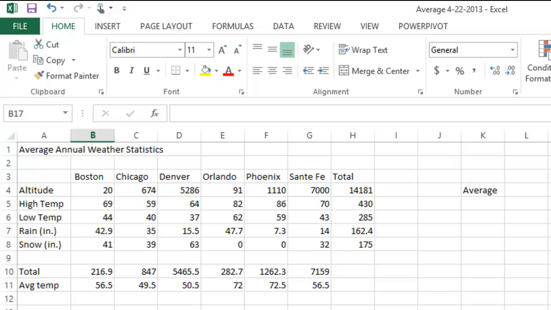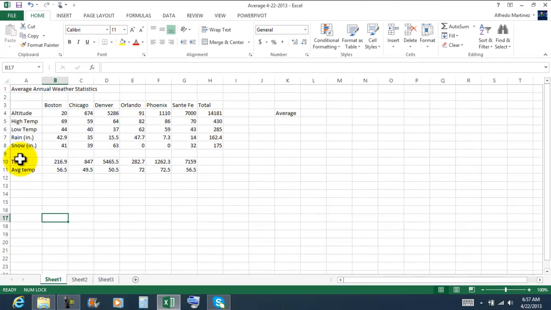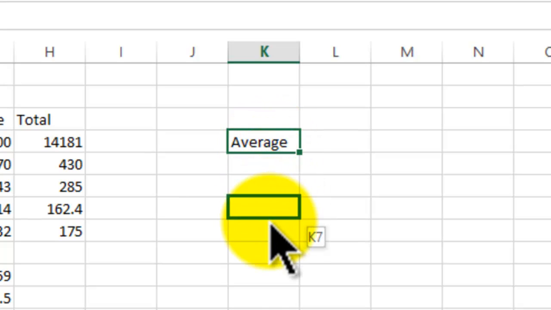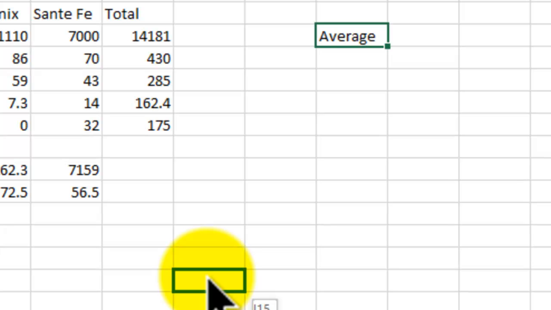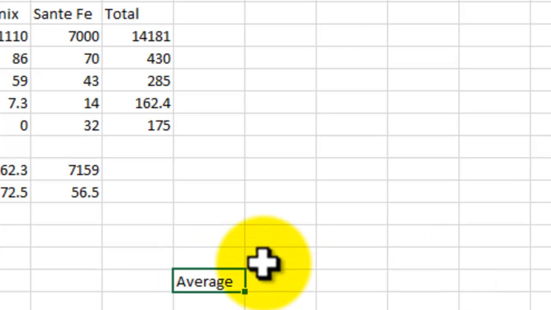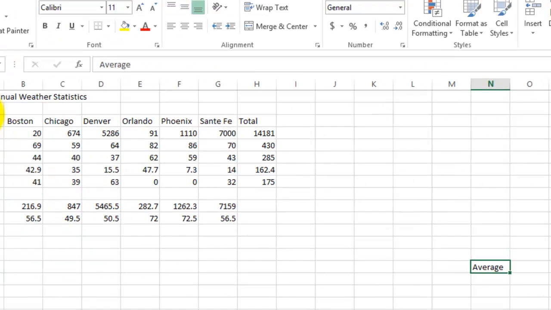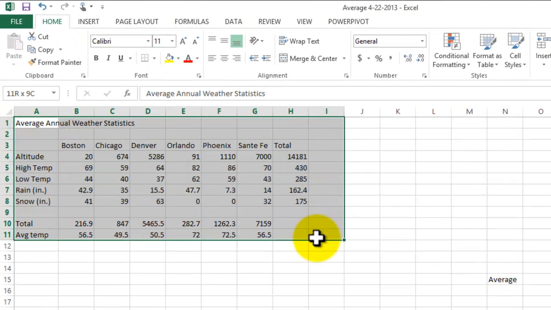Just remember, if I have this other average, we could always cut and paste into another location. If you just want to use the drag and drop feature, when you point into the cell, when we have the four-way arrow, left click, hold, and drag into a new location, and then release. So I'm going to move this over here. There it is. And we can also do that with multiple cells.